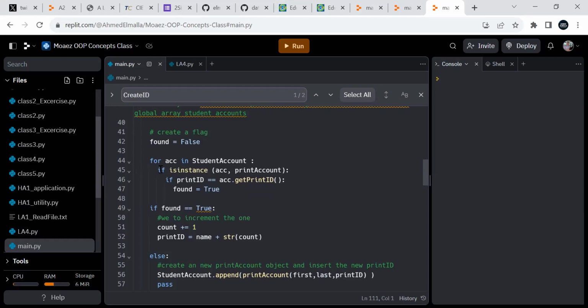So when you create a for loop and then you put a flag like that and then put an if condition, if you found that this is true, this means that you created a new print ID and you need to search again in the for loop, but there is no structure that allows you to do that. So we have to create a while loop. So that if we found that the ID is repeated, it's not unique, we need to come again and loop again through the array with the new print ID that we created. Okay, so that's what we're trying to do.